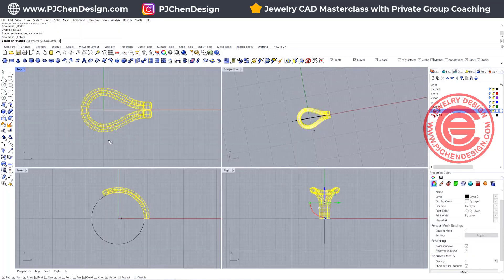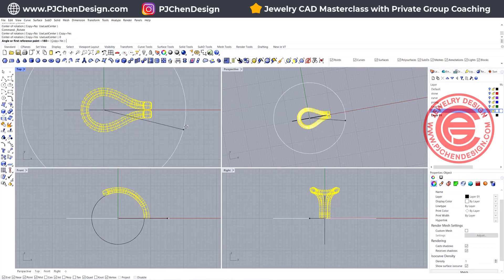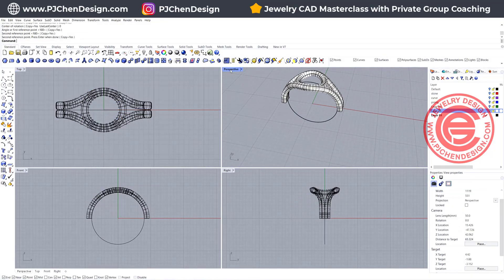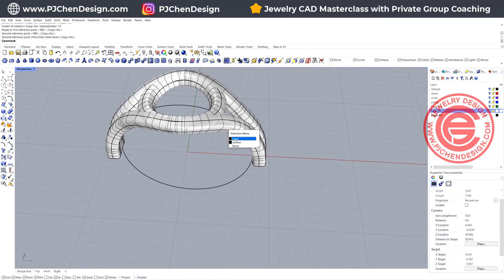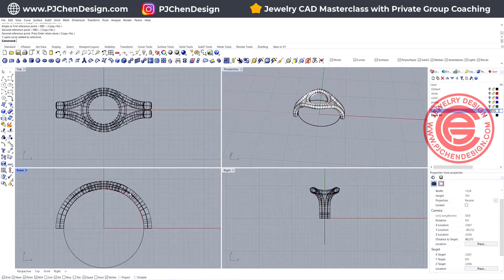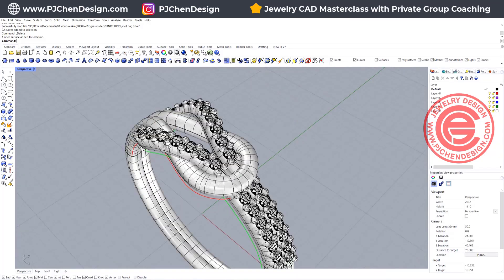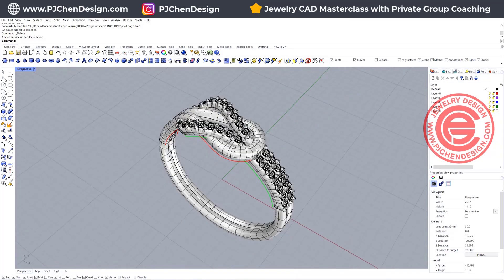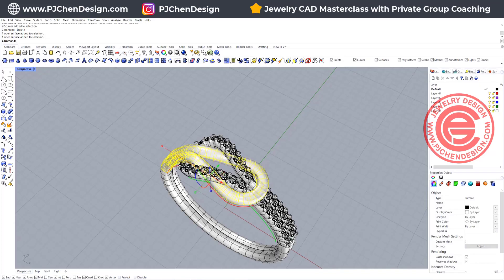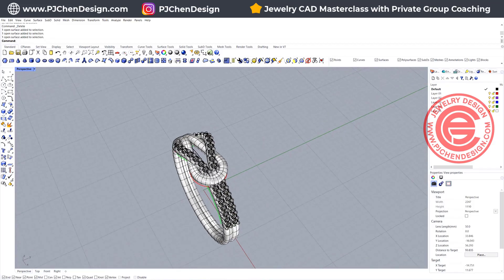I'm going to use the rotate command with copy set to yes, snapping into zero, and rotate it 180 degrees — you'll see something like this. It's pretty flat there. Let me turn this curve red so it's easier to show you. Since we recorded history, we can play with this curve. You can do any design — one side higher, one side lower, or whatever fits your design purpose. Looking at my design here, it looks like one should be tucking under the other one and coming out to the top, then tucking under the other side too. I'm going to follow this design to show you what I did.